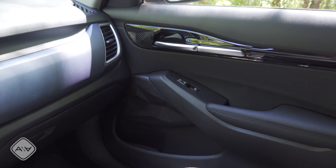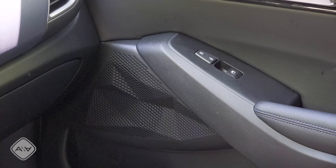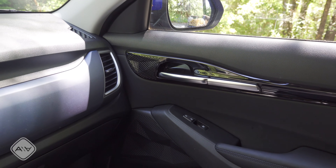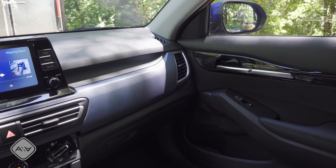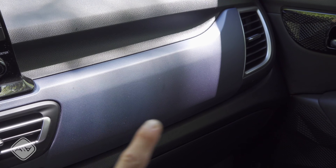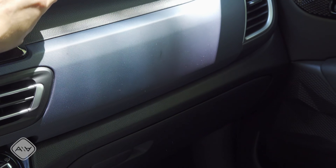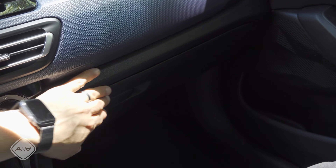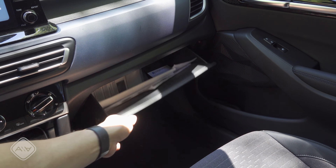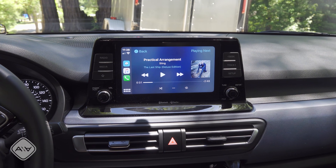The speaker grilles haven't been kicked in — that is all part of the design, which I find a little unusual, striking me as a bent metal speaker crate, especially the tweeter grilles above. Moving to the dashboard, Kia has injected a little color with a dark blue textured insert — hard plastic, but a nice touch. The upper and lower dashboard sections are also hard plastic, as is the area around the bin-style glove compartment, where I was not able to fit a large tablet computer.